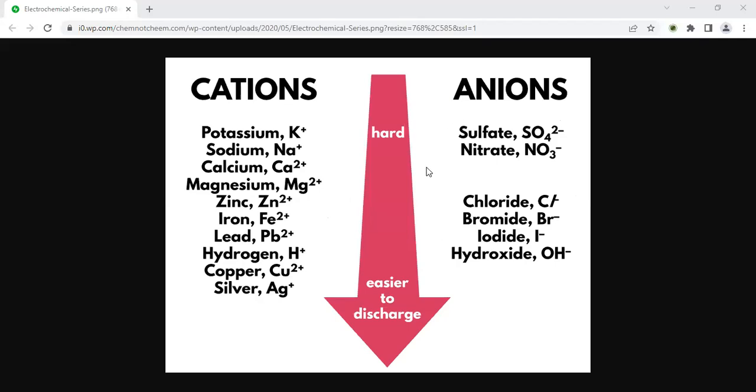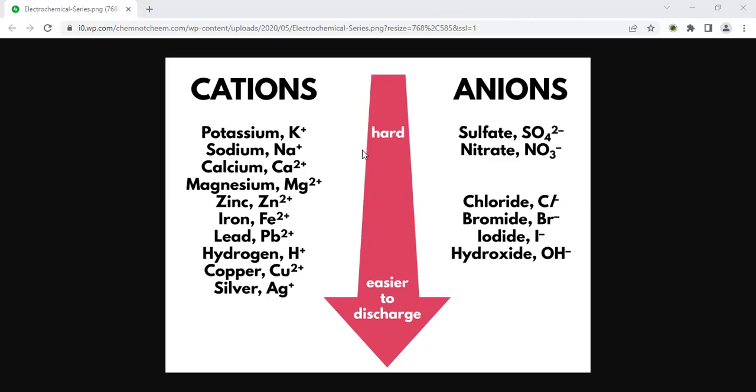Now, as I have mentioned, if instead of molten state there was a solution, then which one of the ions will be participating in the electrolysis? At least one of them has to go to each of the electrodes, isn't it? For the anode, the anions are going to be discharged, and for the cathode, cations are going to be discharged. Now, see this chart. This chart will help us see which one is easier to discharge and which one is harder to discharge. The one which is easier to discharge will be going to the electrodes to be discharged.